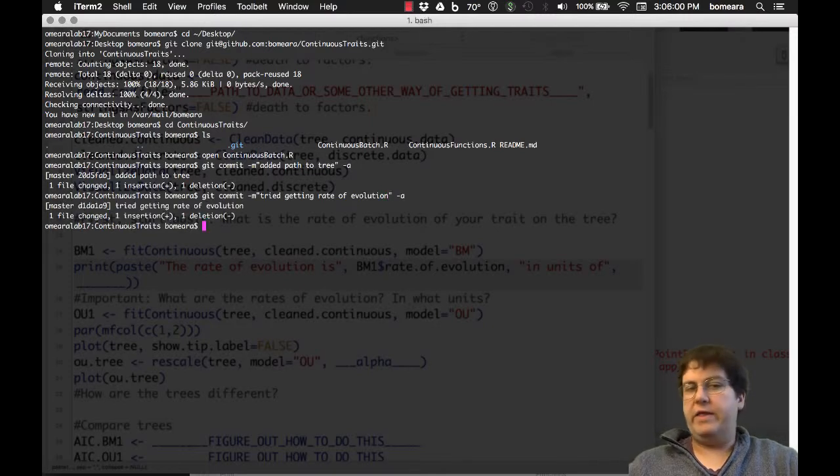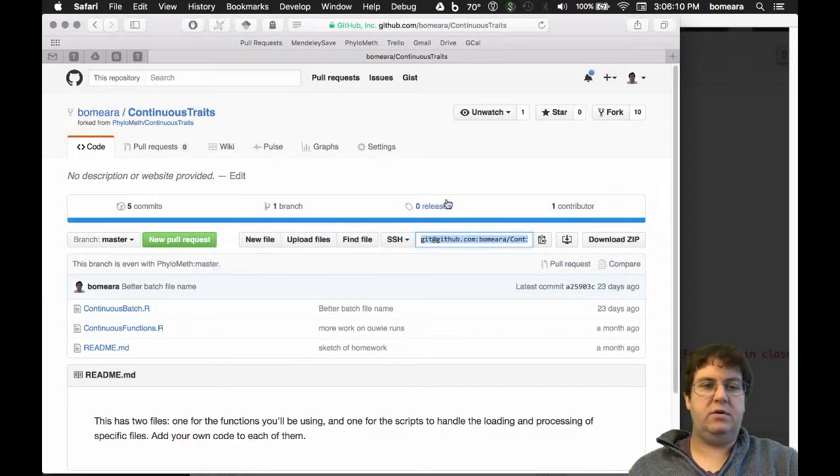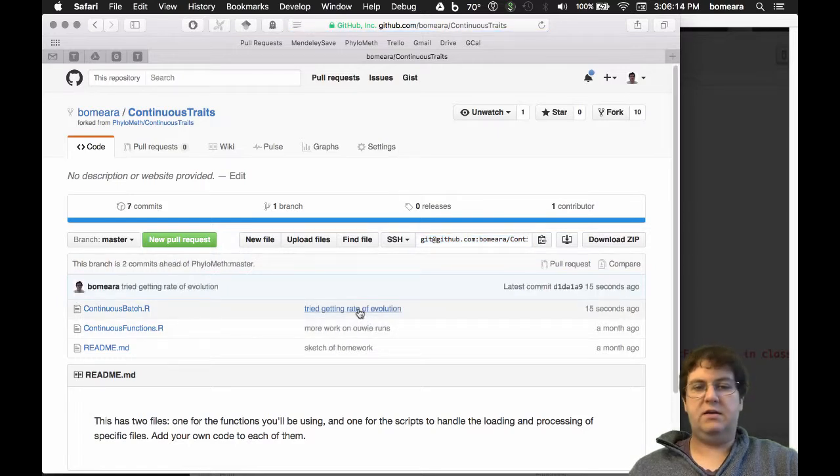And so forth. And then when I want done committing for the day, I can then do a git push if I want to. Okay, and now it's pushed. So now I go back to GitHub and refresh this page. I can see by getting rid of evolution, I can go and look at my changes, right?